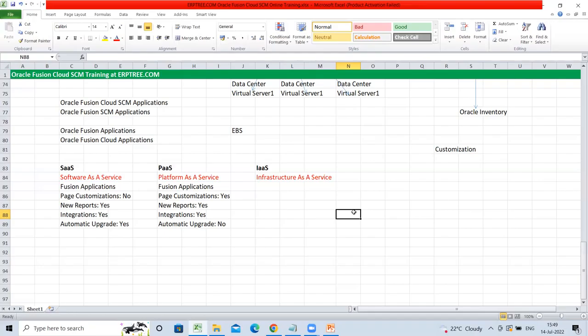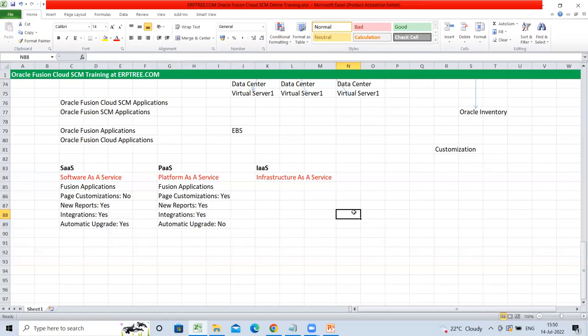But in Fusion, that task they converted to functional. We don't need any technical consultants to do that. As a functional consultant, we can do that activity. They converted that activity from technical to functional. Oracle is trying to reduce the technical burden when anybody is going to use the Fusion applications. And we already discussed one point, most of the clients are using SaaS. When they are using SaaS, no customization, hardly some integrations if required, reports.